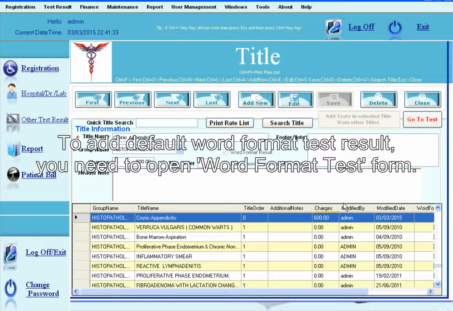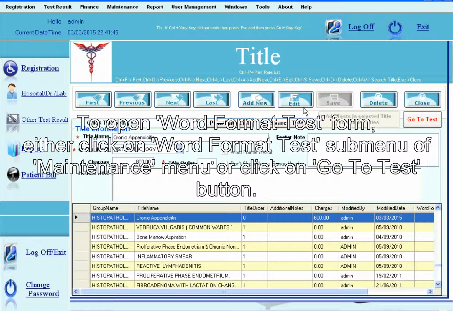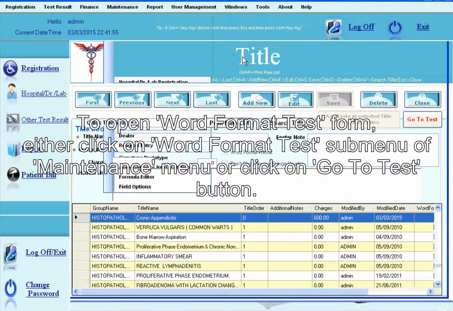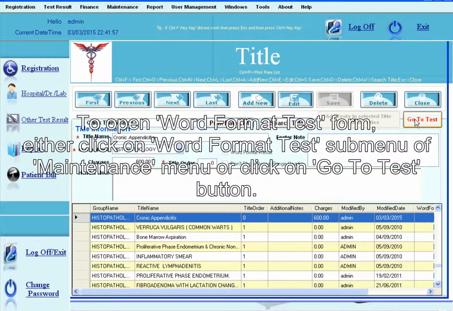To add default word format test result, you need to open word format test form. To open word format test form, either click on word format test submenu of maintenance menu or click on go to test button.